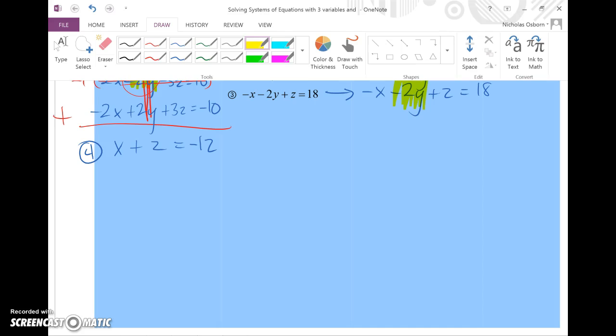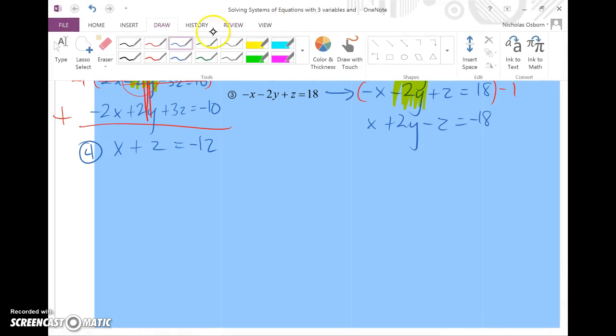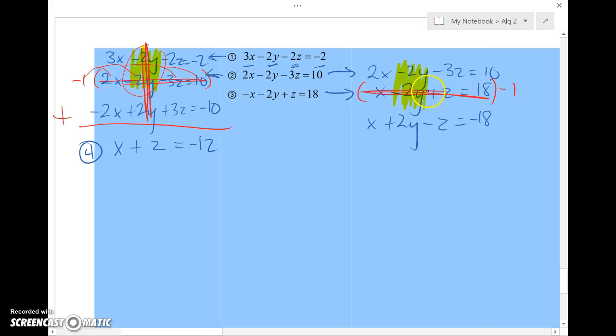Okay, so I'm going to have to change one of these so that they're the opposite of the other. So I'm going to go ahead and change the bottom equation and multiply it times negative 1 just like I did on the other side. So now I'm going to end up with x plus 2y minus z, z becomes negative, and the 18 becomes negative 18. So now we get rid of that equation and we work with our new one, and right away we can see that obviously we made opposites, so that goes away. Did that on purpose. Add up the rest.